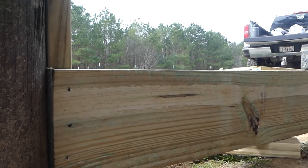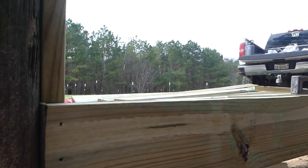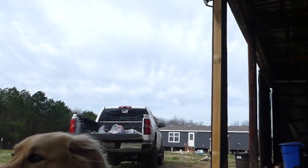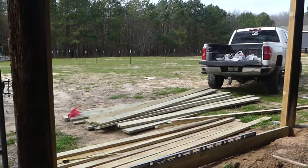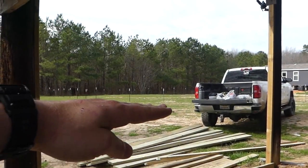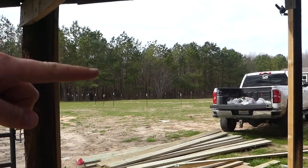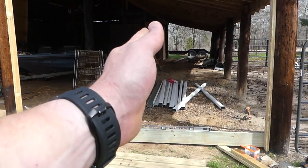So here's a look at the first board that I installed. Pretty simple, just got this 2x4 upright, 2x8 going across. Oh, hi Remy. Another 2x4 over there. And basically I'm gonna just go up. I changed my mind right now. I'm gonna just focus on going up probably about 5 feet. So this will be solid all the way down, and then I'll probably end up spacing these ones out a little bit. I am intending on putting a center brace right here.